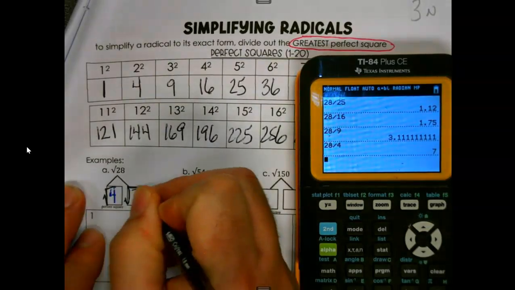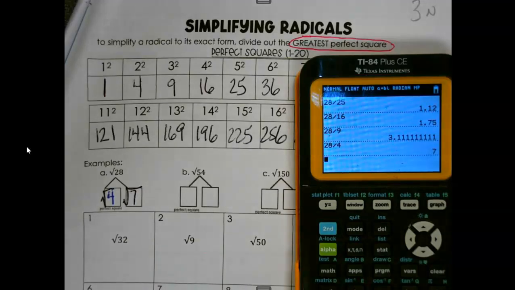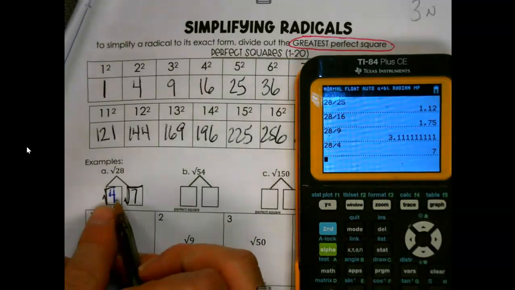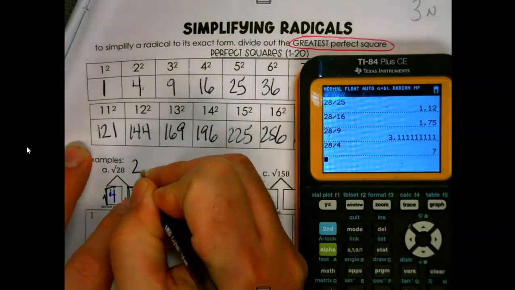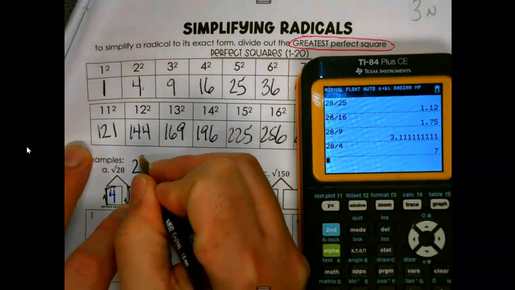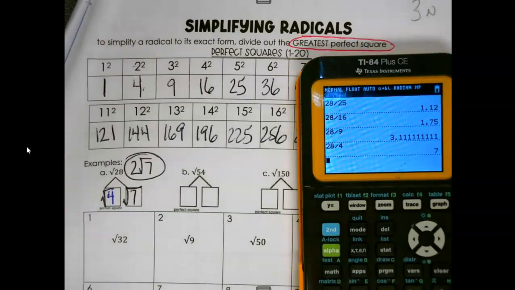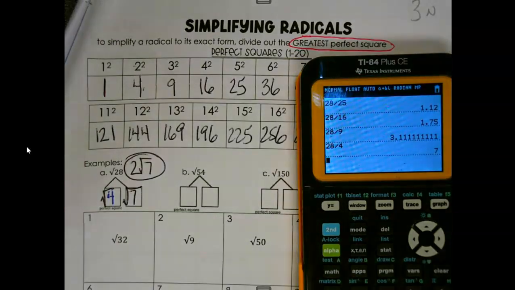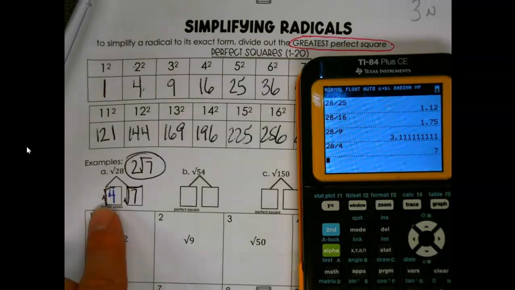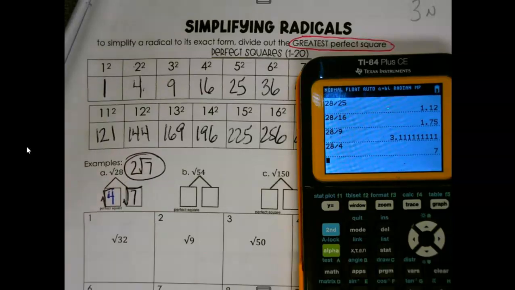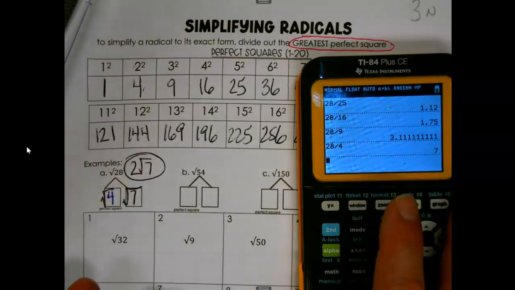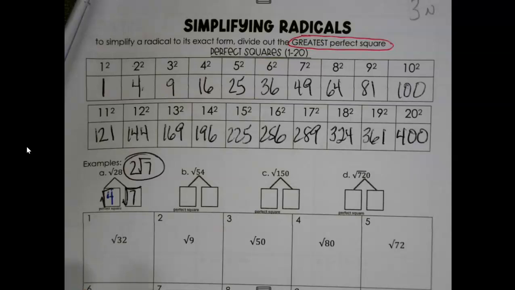We're taking the square root of both of those. The square root of 4 is 2. But 7 is still acting irrationally, so it must stay in radical jail until it gets its act together. So with most of these, that's the way it's going to work. Your perfect square is going to break down, and what's under the radical is just going to stay there if it's not a perfect square.